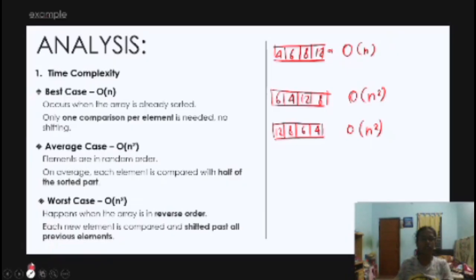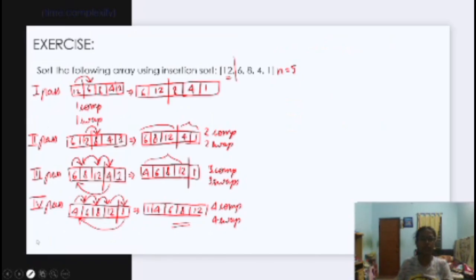I'll show you how to determine it using the number of swaps and comparisons as well. Here, let us go to our example and count the number of total comparisons. For 4 passes, we have 1 plus 2 plus 3 plus 4 comparisons. However, for n elements, we have n minus 1 passes.